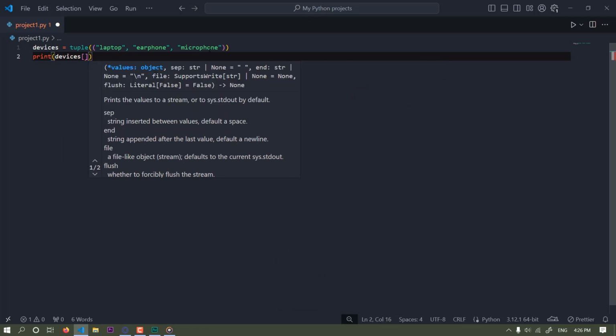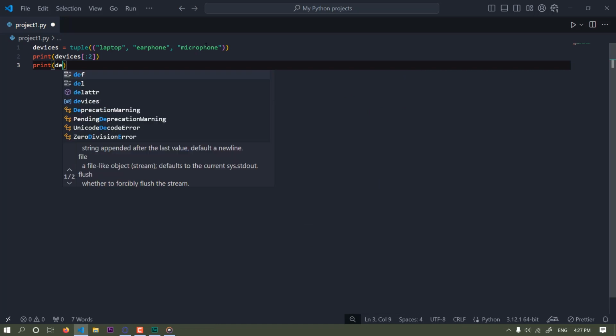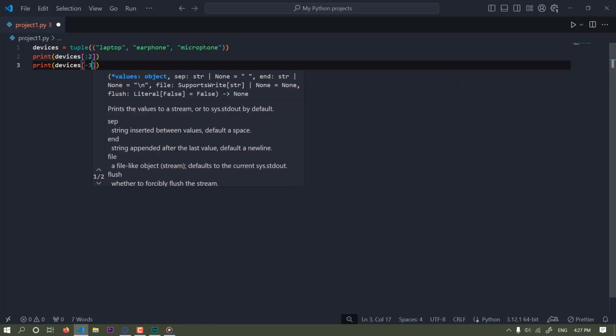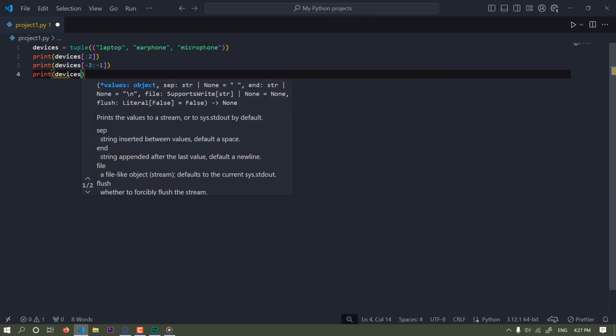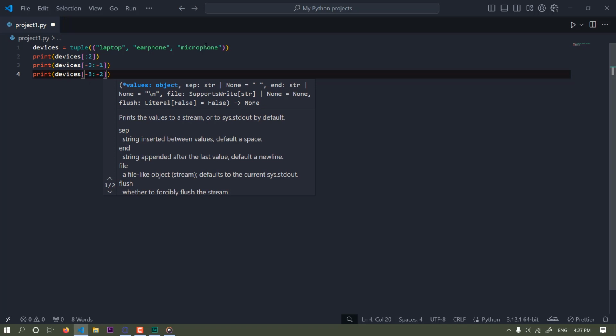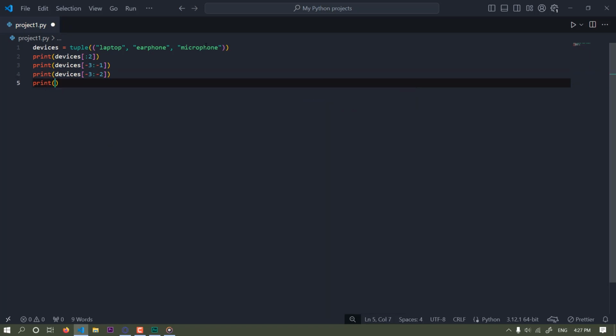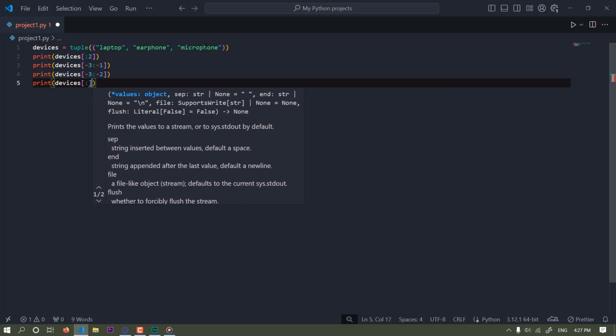Devices, let's go with 0 to 2, print devices one more time, negative 3 till negative 1, and then negative 3 till negative 2, okay? Now let's not have any numbers at all, and let's see what it prints.